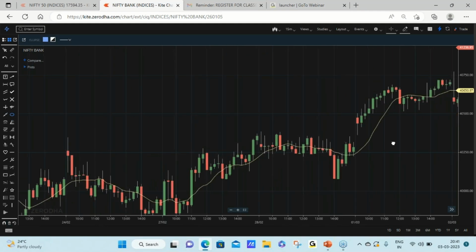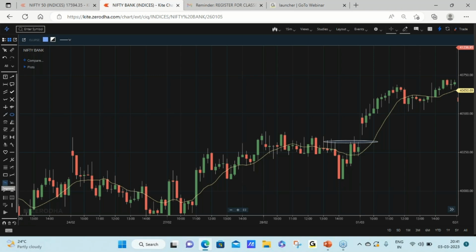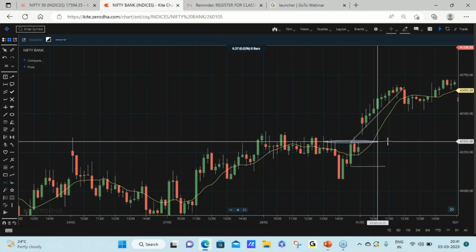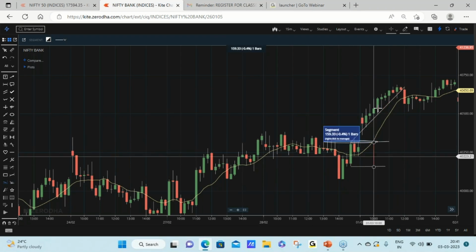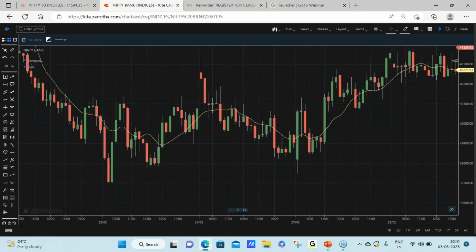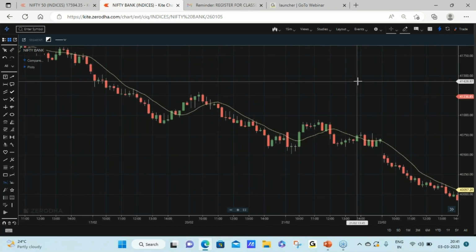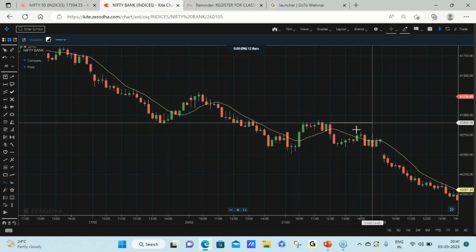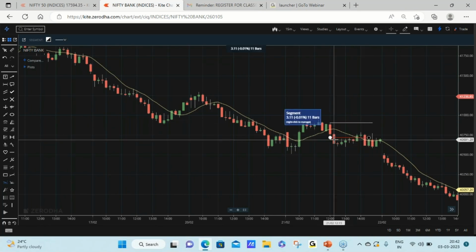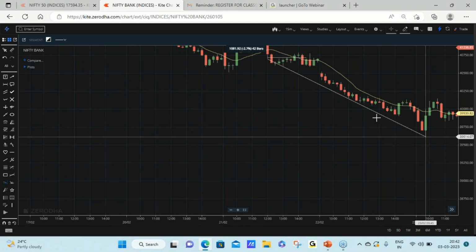Okay, so let's take, see, this is the first candle which closed above 10 SMA here, right? And the high of that is breached, and you can see how beautifully it went up. The point is that at least you're maintaining the risk reward ratio, right? You're not trading without stop loss. So 160 points risk, and you've got 356 points profit. So if you keep repeating the same strategy regularly, you will be net profitable over a period of time. But whenever you get a trending market, it will recover all the losses incurred with one stop loss hit. See, this is the first candle which is closing below 10 SMA. Once the low of this is breached, this is the stop loss, and one such trade can give you great profit.